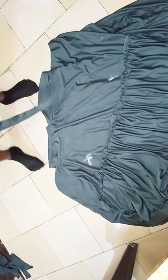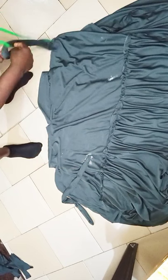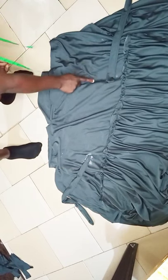Can you see? So this is my belt. I will place it here, stitch it here, stitch it here. I'll stitch it here. Then I will tie it this way. I will show you guys. So this is where we're stitching our belt. Can you see the mark, the chalk that I marked there?